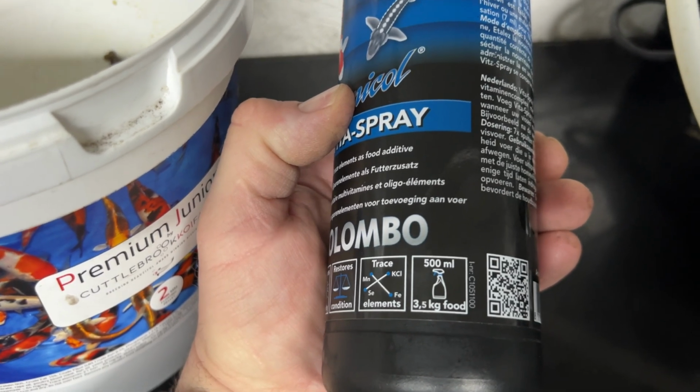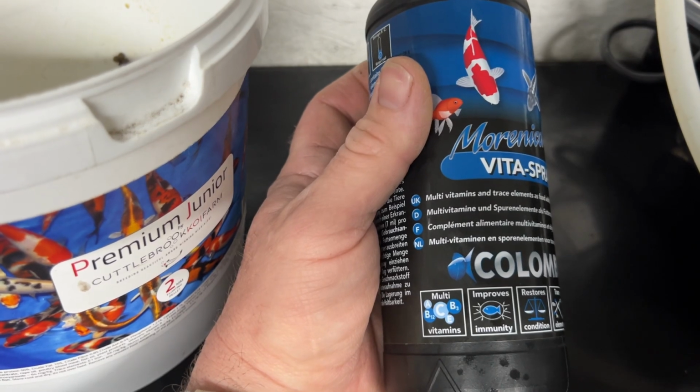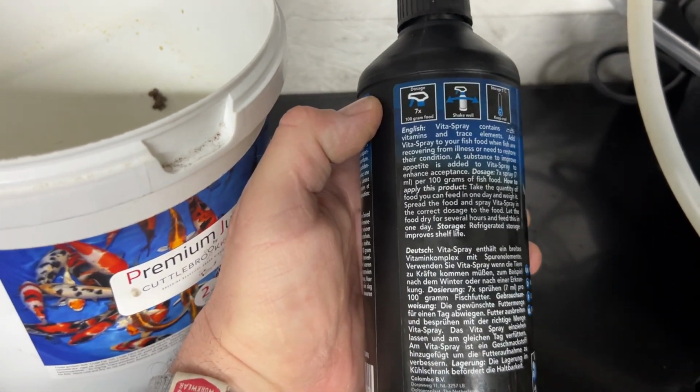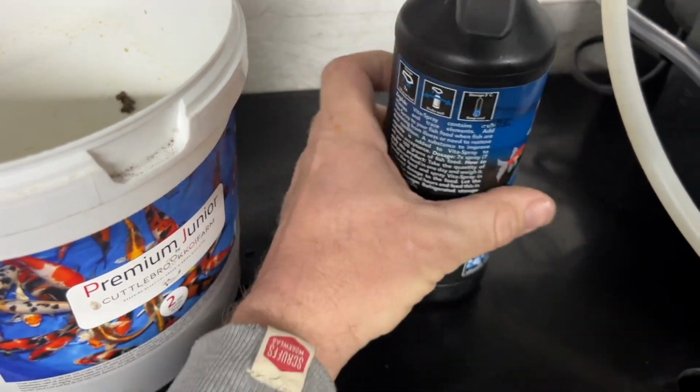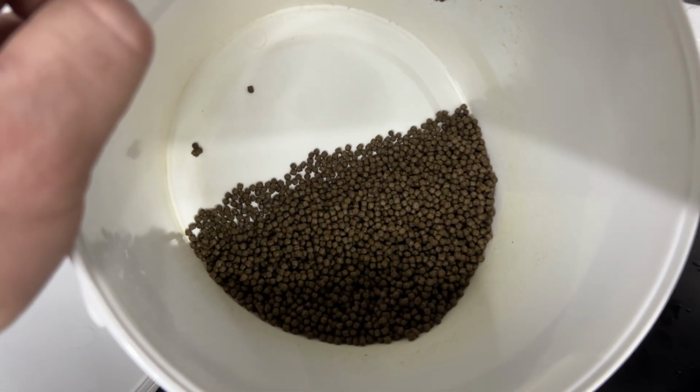You don't have to use it only after you treat and stuff, but it's a good way of doing it really. So I'm going to start using it. Probably start using it in all the food actually. Just add a bit into it the night before. But there we go. So I'm going to feed these fish in a bit. When this water's topped up, I'll come back and show you.